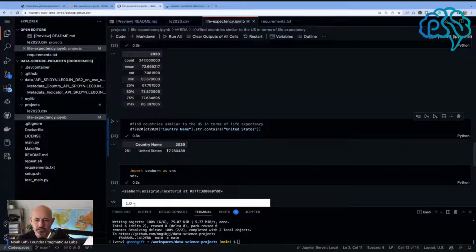So what's crazy about this is that the standard deviation is 7, and so essentially the United States is, by definition, a mediocre country in terms of life expectancy. When people talk about American exceptionalism, they are not talking about life expectancy.